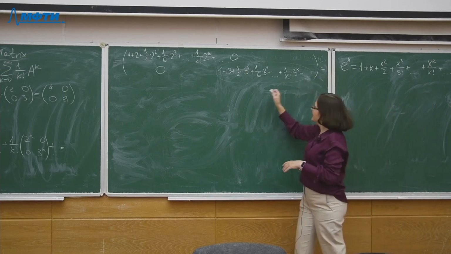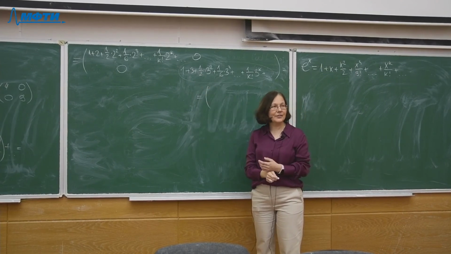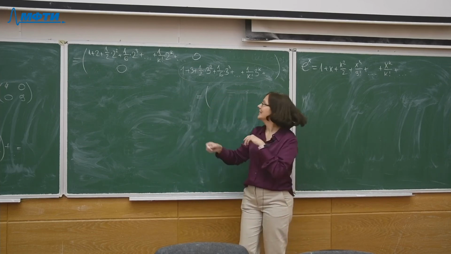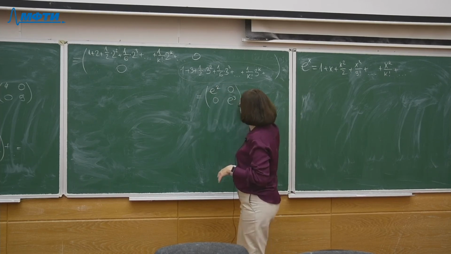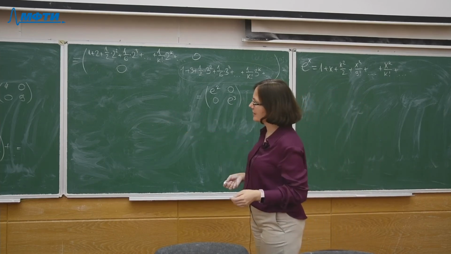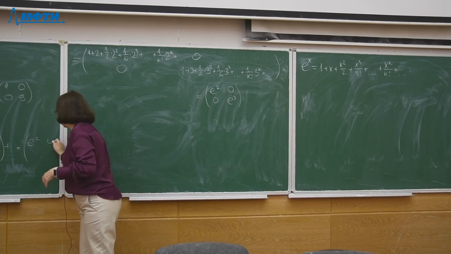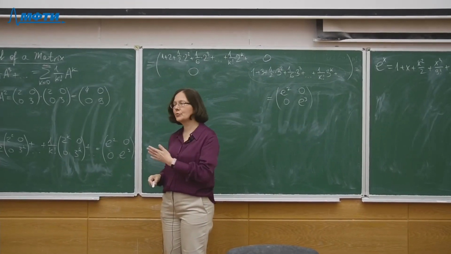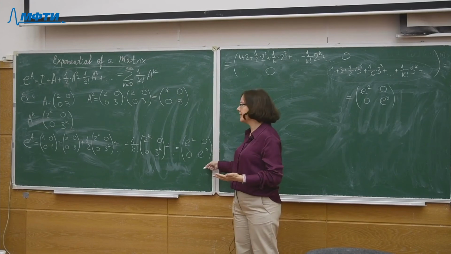Right. So we can use this formula to find this infinite sum. What is the first entry? It is e squared, 0, 0, e cubed. Correct. So e raised to the power of this matrix is just e squared, 0, 0, e cubed. For a diagonal matrix this is true, and it can be proved in the same way that if we raise e to a diagonal matrix, we will get this answer.